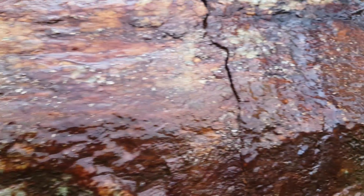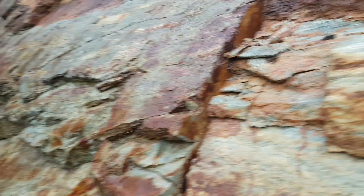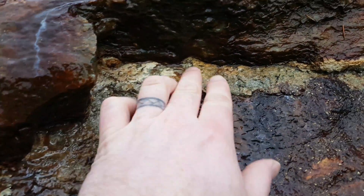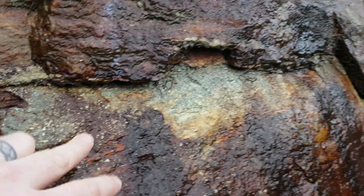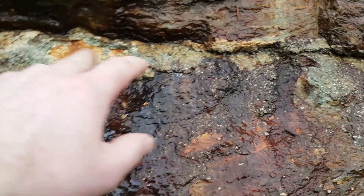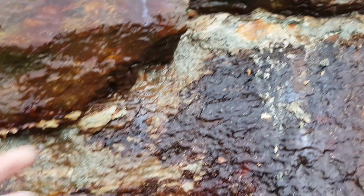This is the first area we're going to sample. You can see all the disseminated pyrite throughout here — there's pyrite in disseminations as well as veins of sulfides along here, which are fairly thin but they travel for about 50 meters. We'll sample this whole area, host rock and the veins as well.